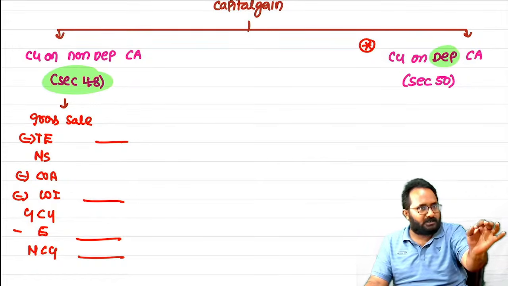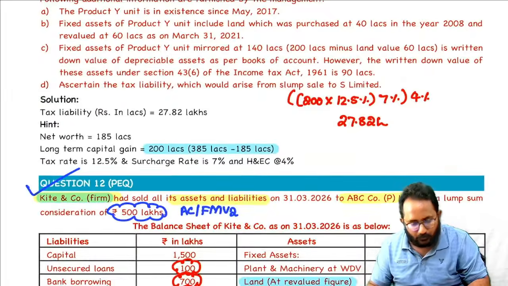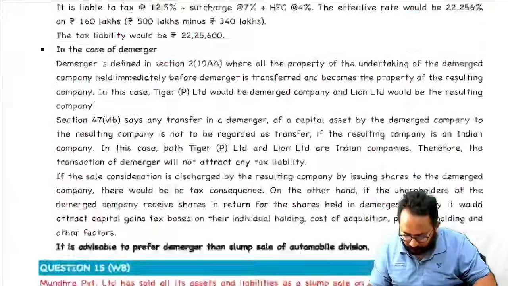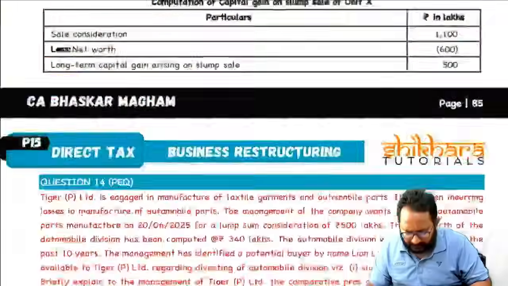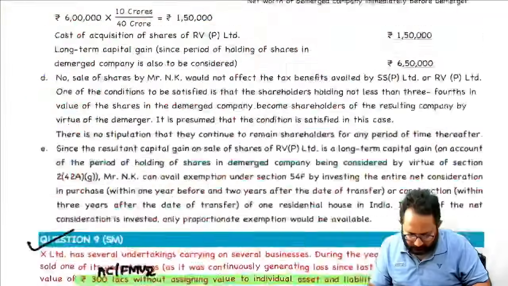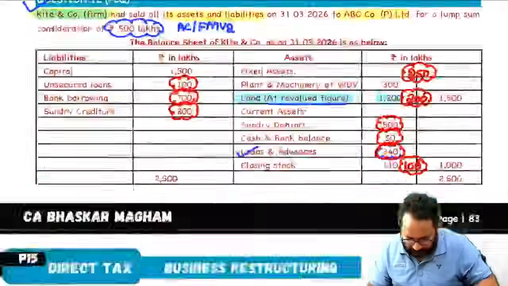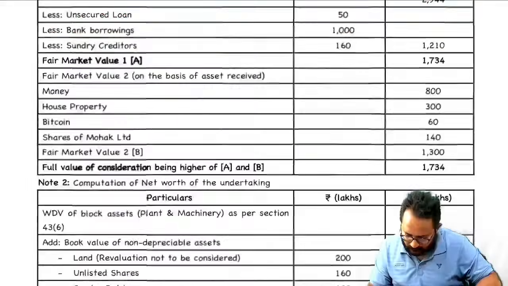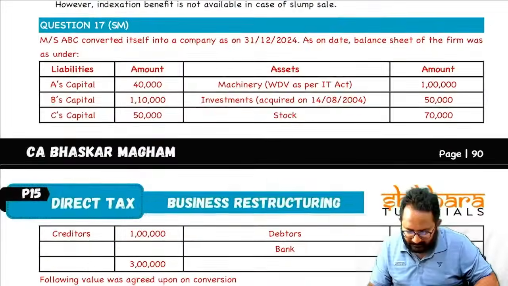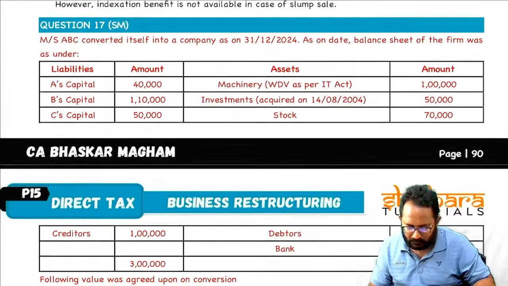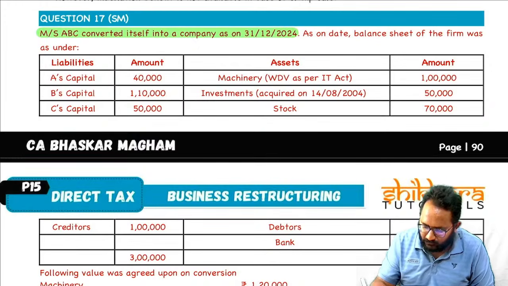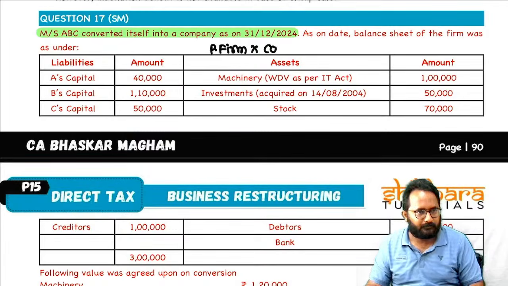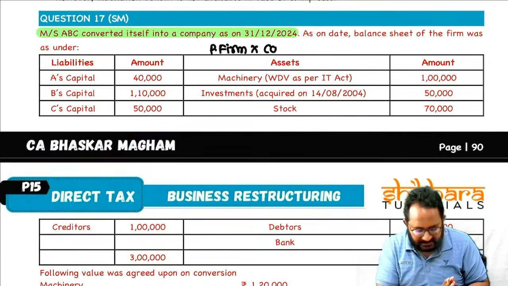I will show you one question. I don't want to show the computation, just one question. Listen. All of you just listen to this question. Conversion segment. Please take. Here, who converted into which form? I think a partnership firm converted into a company, right? Listen, they have given the partnership firm's balance sheet.